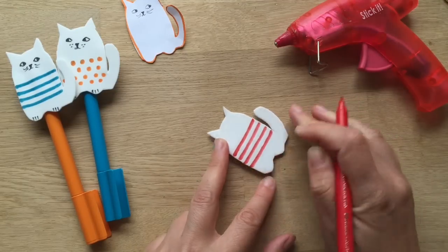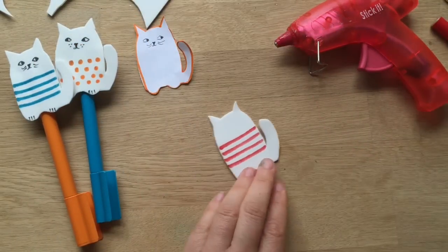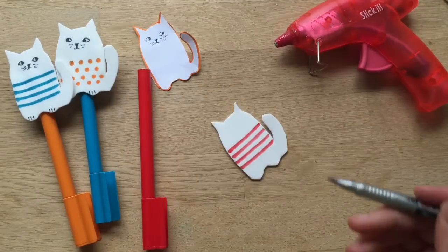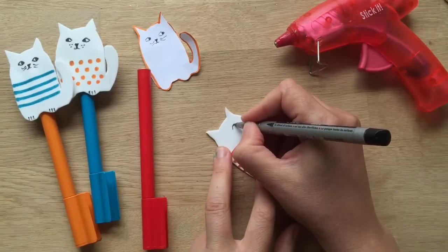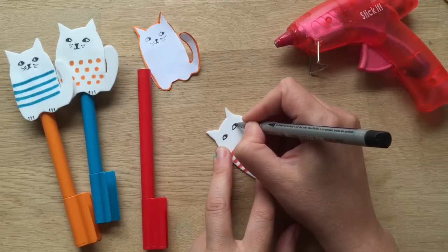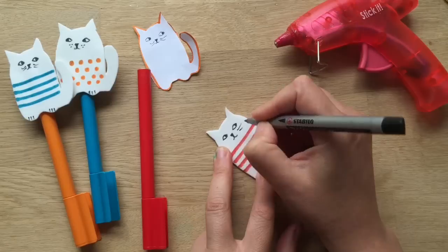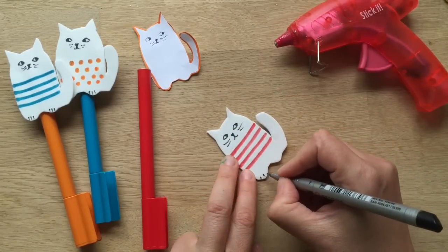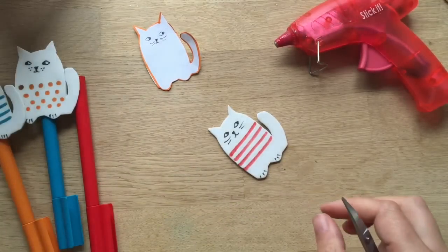You could make these out of cardboard, but I quite like funky foam — it's fun. If you are using funky foam, test your pens on a piece of scrap funky foam first to see if they work. For example, I checked my black pen and it was a bit too thick for the eyes. So for the eyes I'm using a thinner marker. Draw your eyes and a little face, and there you've got your little cat with little feet!